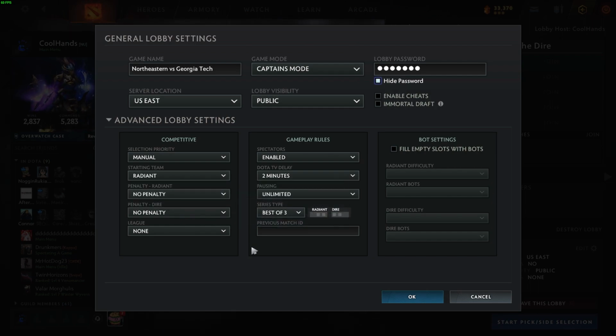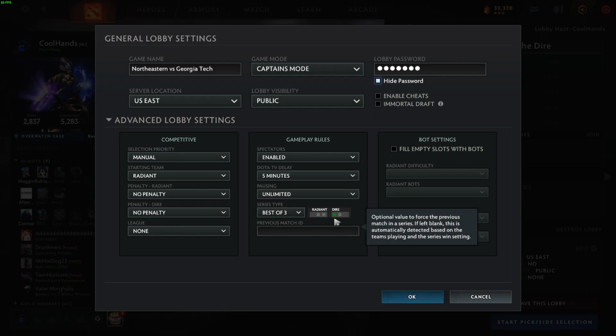Okay. A few more things to do again. You'll want to double check that the league is set. If it's not for some reason, go ahead and add it here. You'll want to change the Dota TV delay because we had changed the lobby. We're going to mark who won game number 1. So first pick going to the Radiant. If you're on the team that is the first pick, if they won the game, you're going to mark Radiant win. Otherwise, you're going to mark Dire.